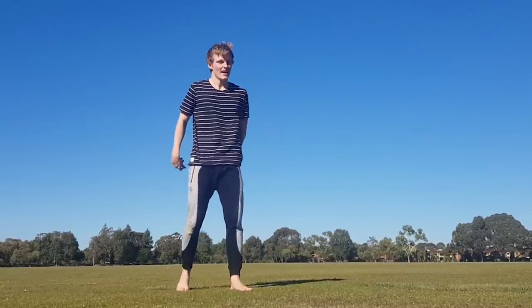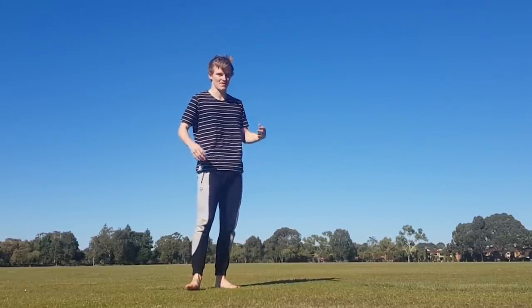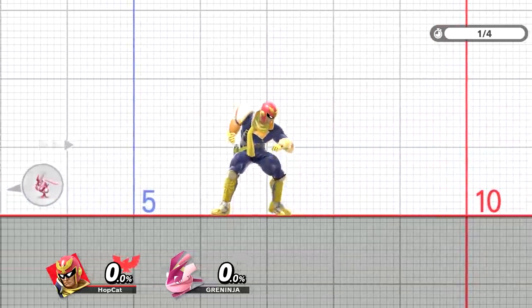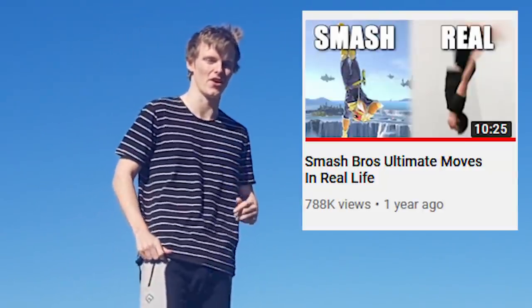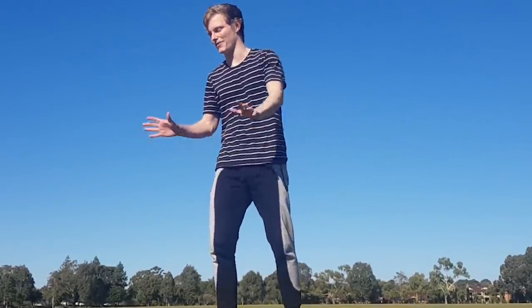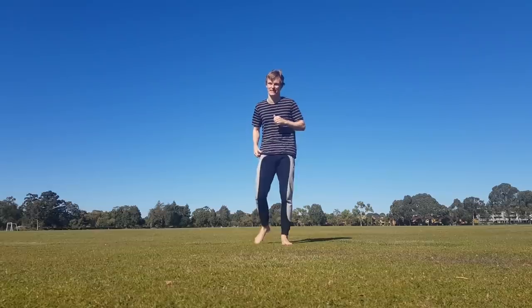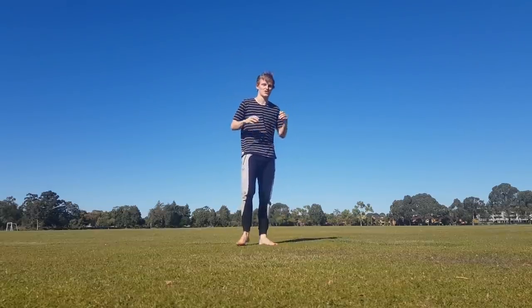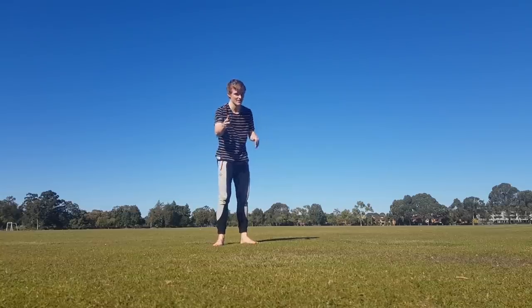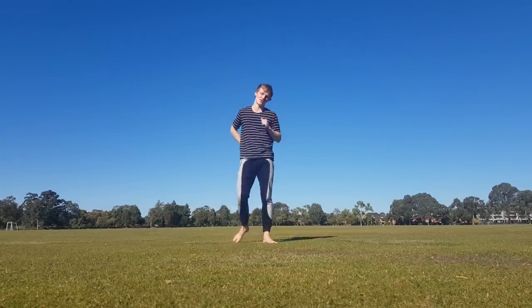The next one might look like it's a big step up in difficulty, but I've worked out a way of making it nice and easy for you guys. It's going to be Captain Falcon's backwards roll. Shout out to Ninkendo for showing us this one in his Smash Moves in Real Life video, which was a big inspiration for me. So Captain Falcon does like a backflip touching his hands down, but he's also kind of on the side. That might sound really hard, but actually that makes it a little bit easier because we can learn it by just using a cartwheel. A lot of you guys will have done cartwheels before — maybe you haven't done it for a while, maybe you've never done it. Either way, I'm going to teach you the quick and easy way of learning it.